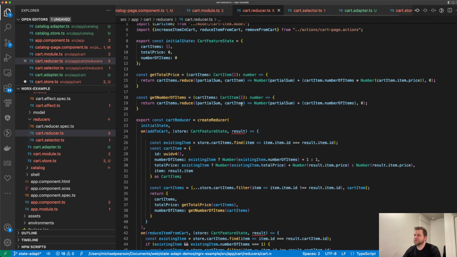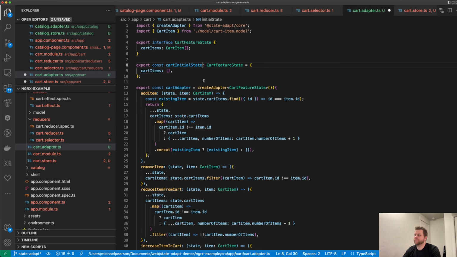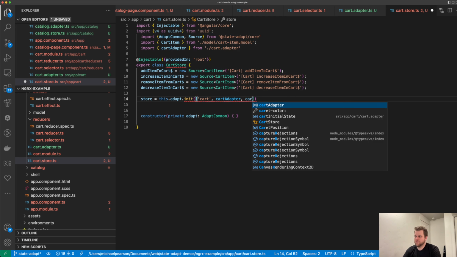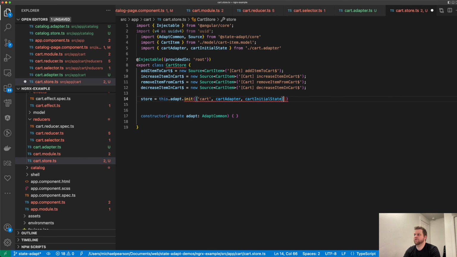Yeah. This is going to be initial cart state. This is here. Cart initial state. Oops. Here. All right. Good. All right.